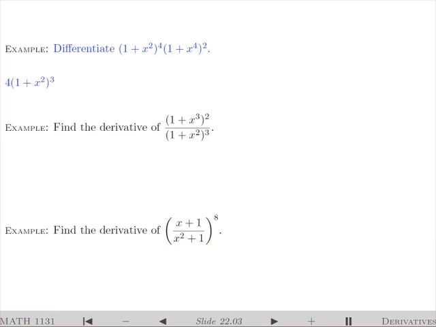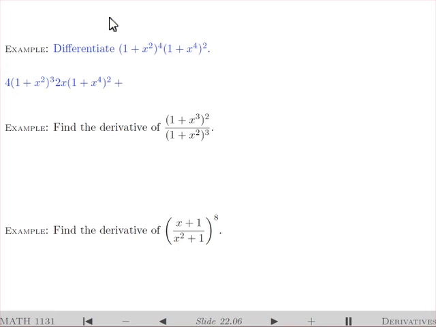Its derivative involves the chain rule because it's a power of an expression. So I differentiate for the exponent 4 first. That's 4 times whatever is inside to the power 3, multiplied by the derivative of the inside, that's 2x. So now I have finished differentiating the first factor. I multiply by the second factor and then plus.